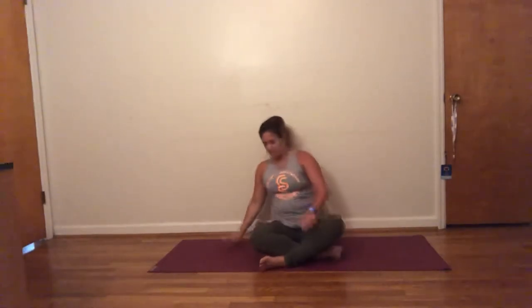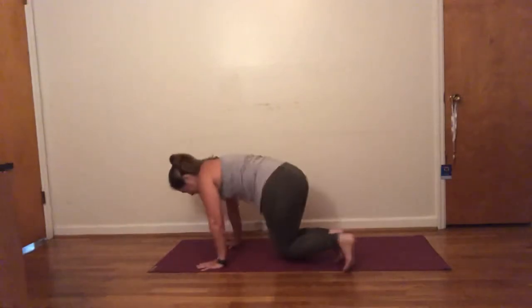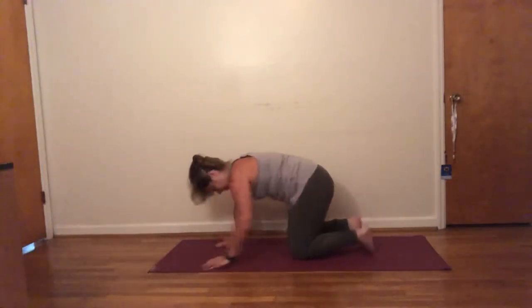And relax that arm down. Good. From here, we're going to roll over into our tabletop position.